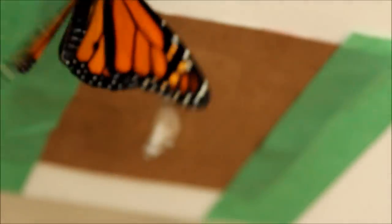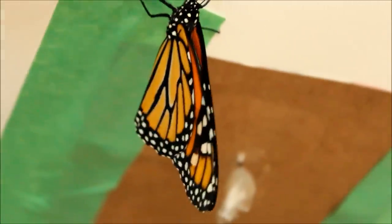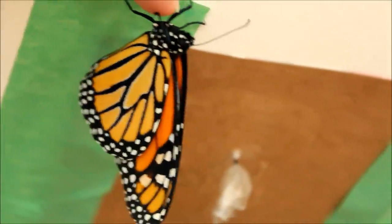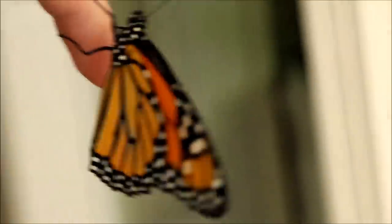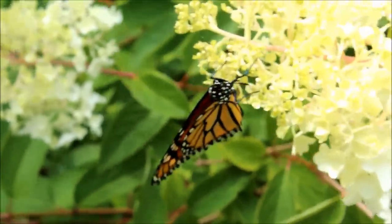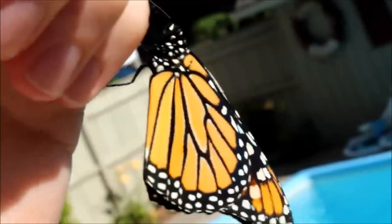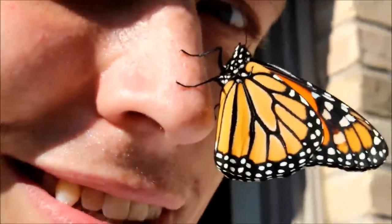Eventually, the monarch will begin flapping their wings to complete the drying process. At this point, it's pretty easy to get them to crawl onto your finger so you can take them outside. I usually leave them on a flower, but anywhere outside where they can get a grip is good. Several hours after hatching, the monarch will fly away.